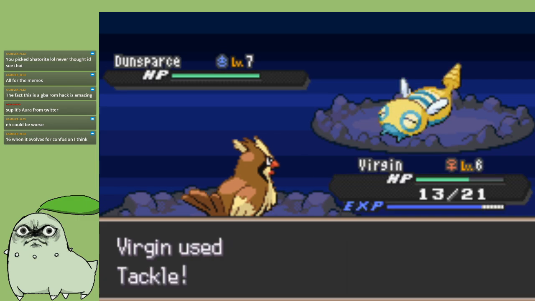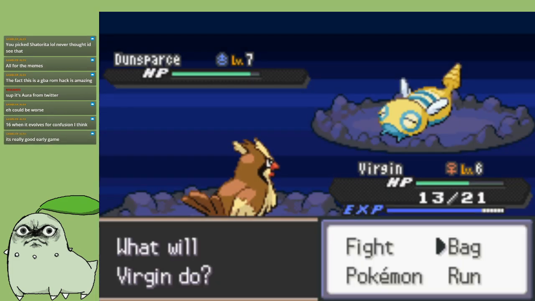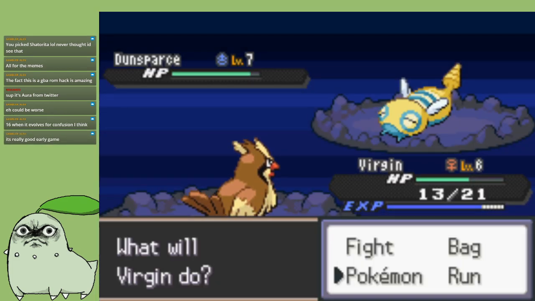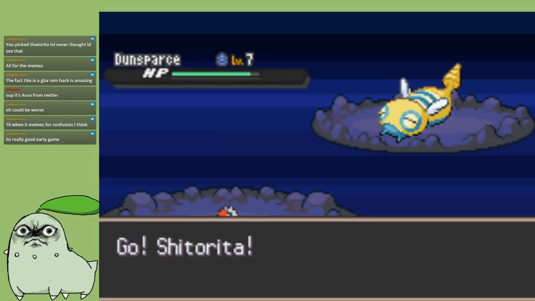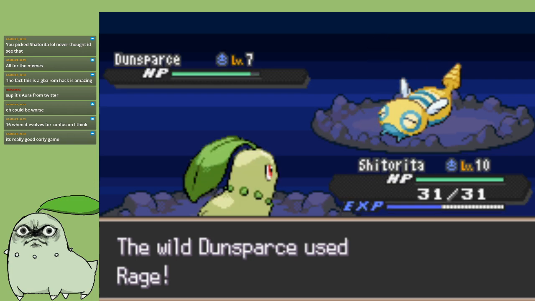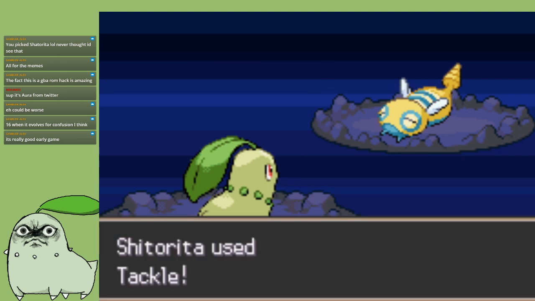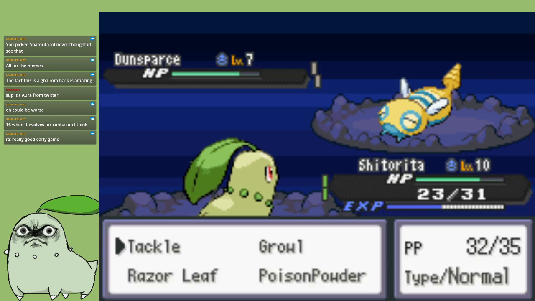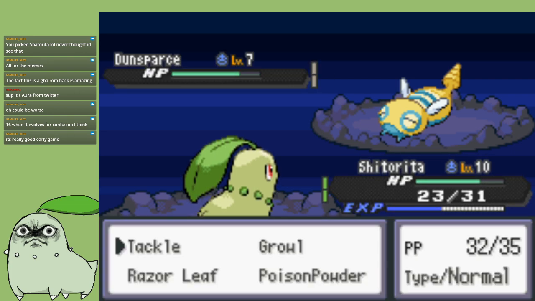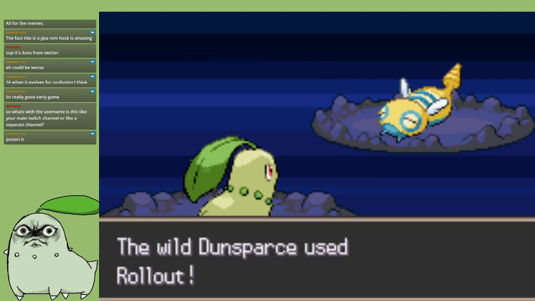Awesome. And I've just realized, how many Pokeballs have I got? 2. But Dunsparce is really good to get early game. I hope it is. Oh, it's got Rage. Okay, that's handy. Yeah. Oh no, look at that. It just tanks it. How do we do this? You know what? I'm better off just growling it, aren't I? I was thinking of poisoning it.